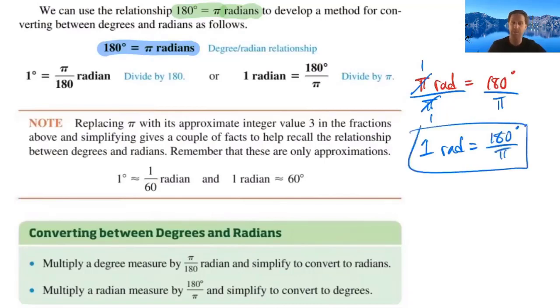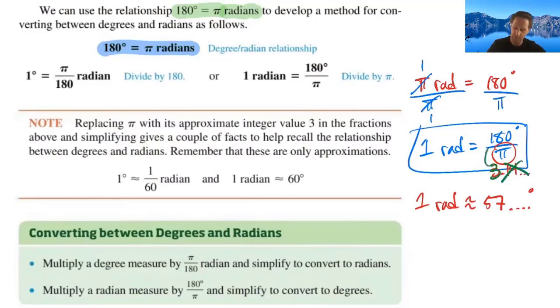Now, if you want to know what that is approximately, all you got to do is approximate what pi is. So you would literally just substitute in what pi is equivalent to approximately, which is 3.14. And when you work that out, then you will get what 1 radian is approximately, and it actually comes out to 57 point something degrees. But because it's an approximate, we're going to use something much easier. We're going to try and do this in our head. So rather than using pi as 3.14, we're just going to say it's 3-ish.